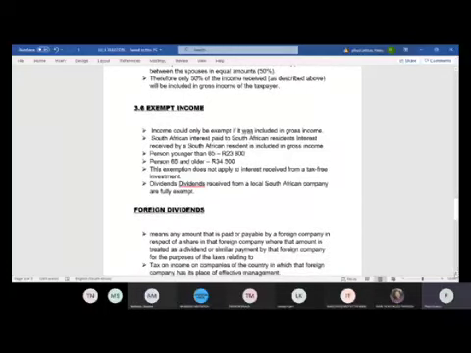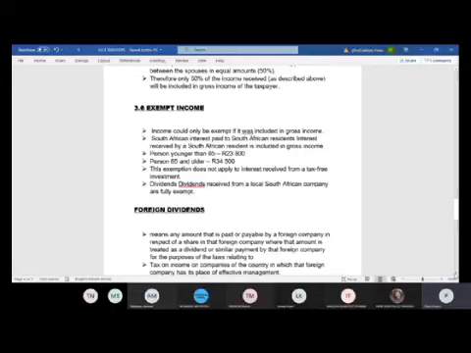Let's look at our exempt income. Income could be exempt if it was included in the gross income. What they're saying here is you're going to have the whole list of your gross income, and then you're going to have a line item that says exempt. So exempt means that the incomes under your gross income don't qualify to be taxed. You just put them there as a plus under your gross income, and then you're going to deduct them under your exempt income.